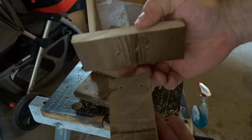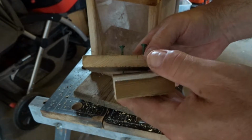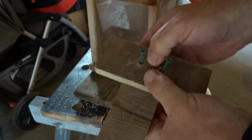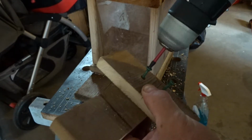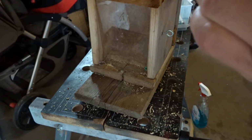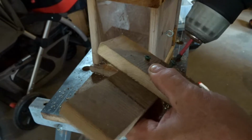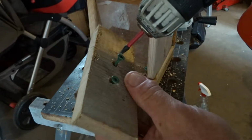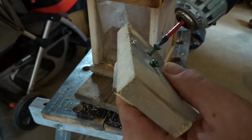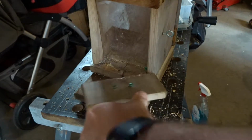Take your next piece, just line them up. There we go. Do the same thing. Okay, just start to poke through there. Be careful, don't screw your fingers onto the board. Make sure your finger's not over where the screw's coming out. All right.